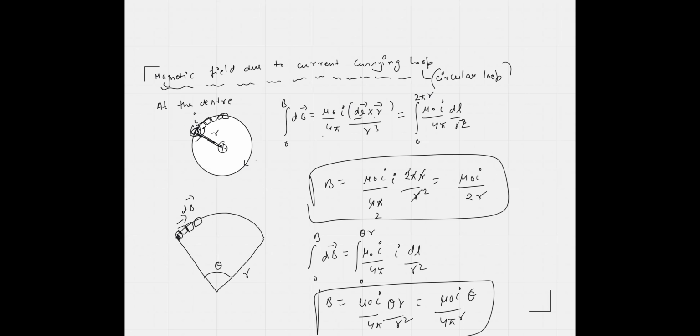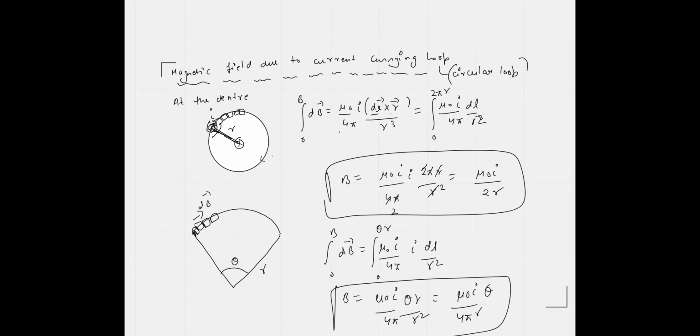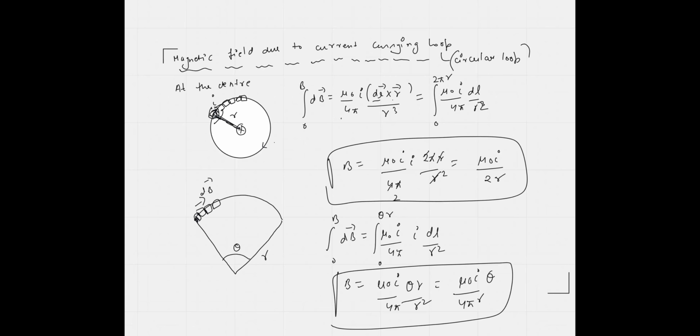If you see carefully, this contains two formulas, right? One formula is about, where is it? Yes, I think I didn't draw it. Basically, when you derive it, the theta r that you were writing was the complete length. Even better, make it mu naught I divided by 4 pi L divided by r square. Here actually two I's were there, it should be only one. What is L? L is the complete length, basically the complete perimeter. The whole of the length is the perimeter.